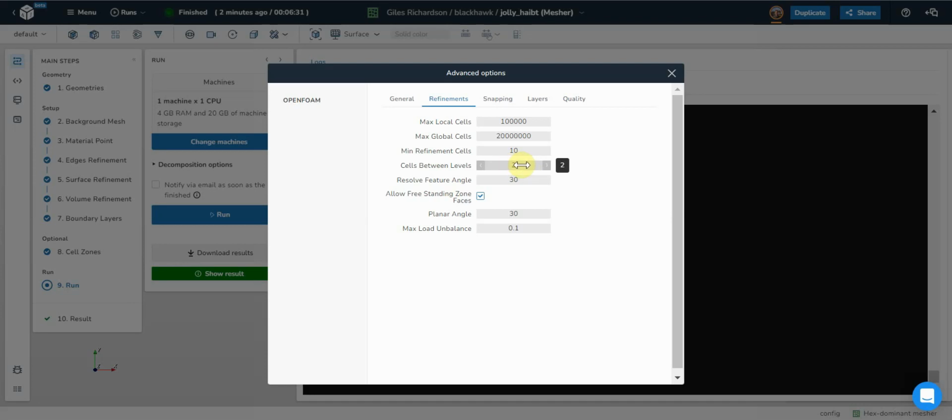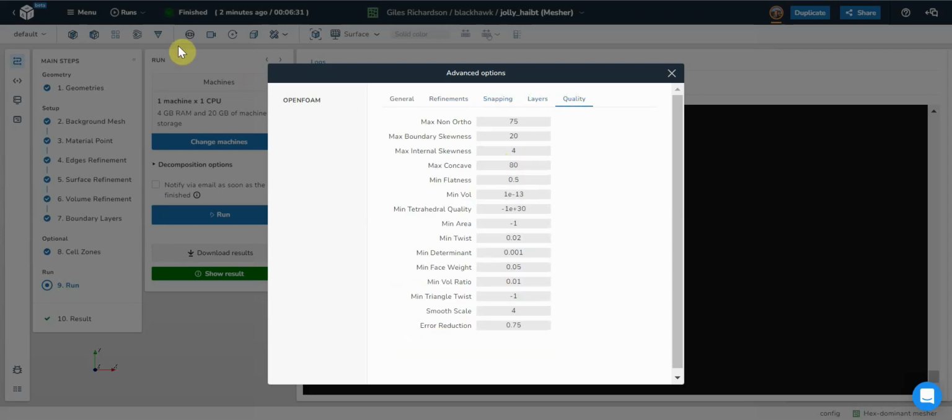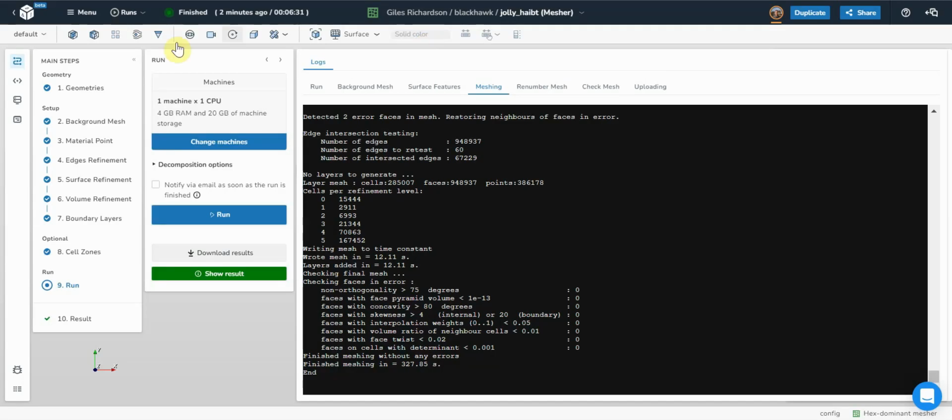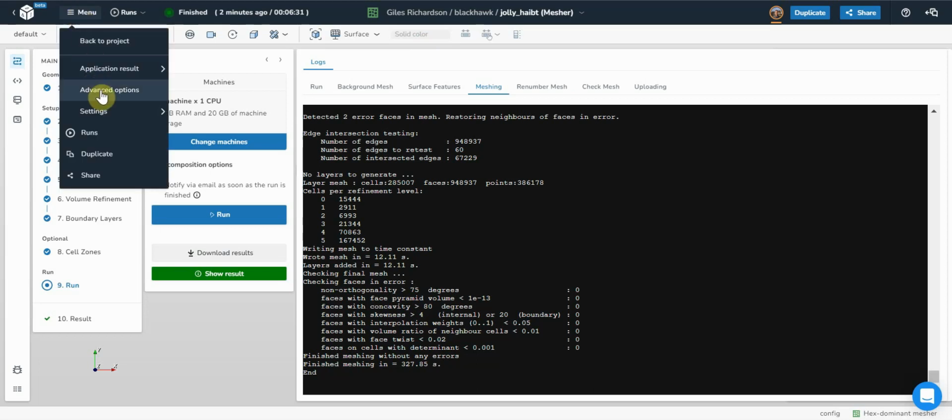So you might want to increase that to 3, 4, 5 or 6, and then that'll give you much more mesh close to the body. That's just something to bear in mind, and you've got some other options there too. You get to that through menu and advanced options if you need to use that one.